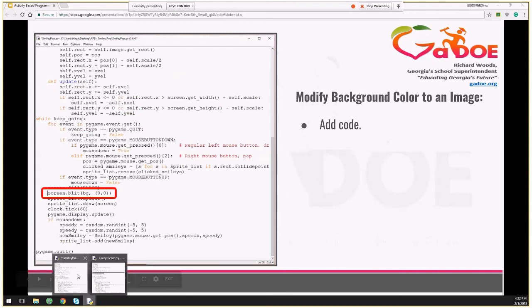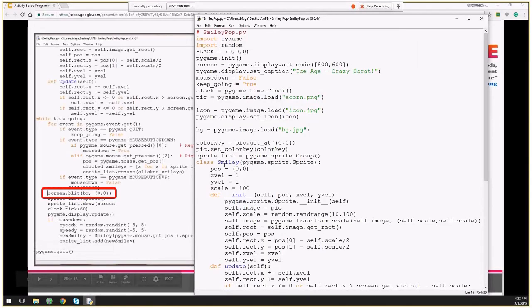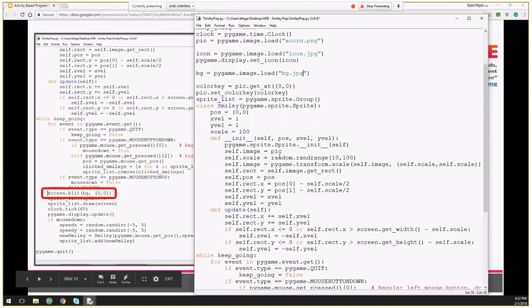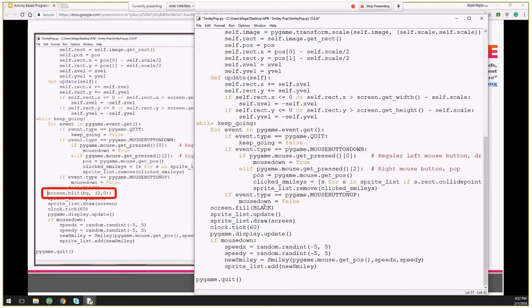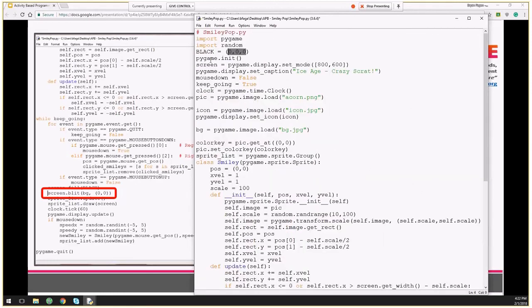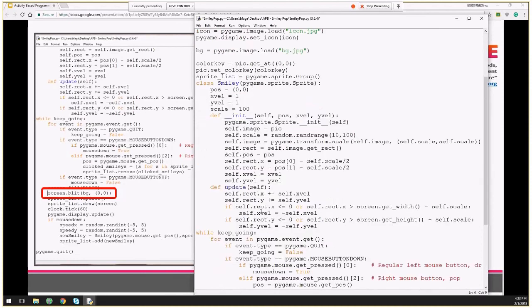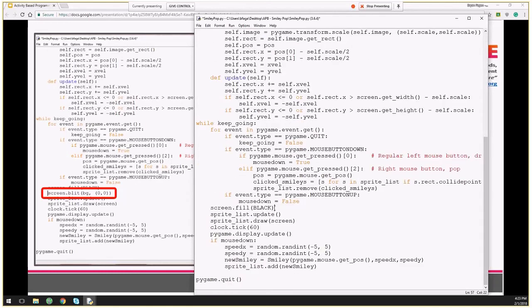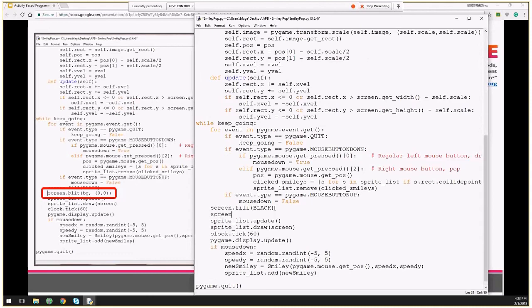As you scroll down, you'll notice right here is where the screen is being filled with that variable called black, and that variable called black, if you scroll all the way back to the top, is equal to the color code for black. Again, I'm not a big fan of that variable name, so we're going to leave that there just for now, just in case our background image doesn't load. It will have a default background color, which is black. So we're going to do a screen dot blit something or other. We can look at that later.